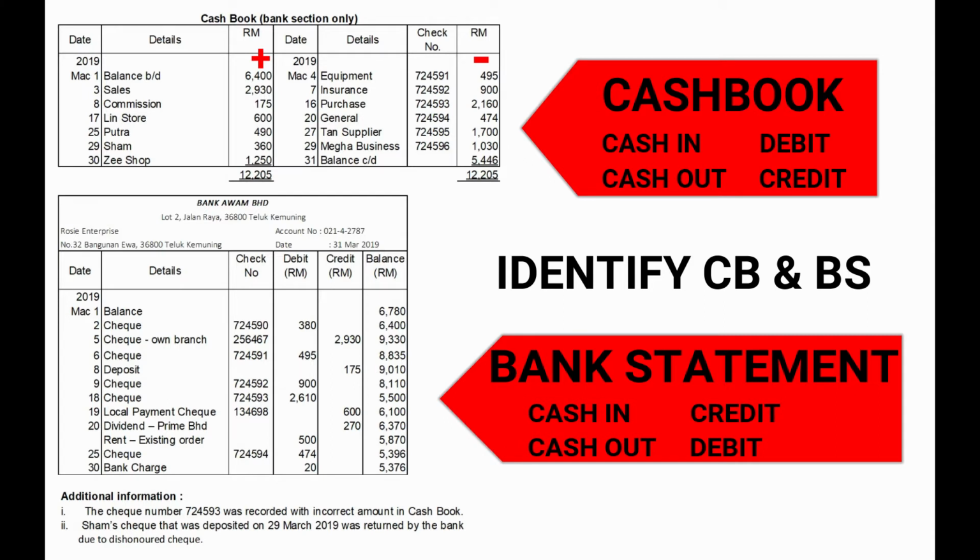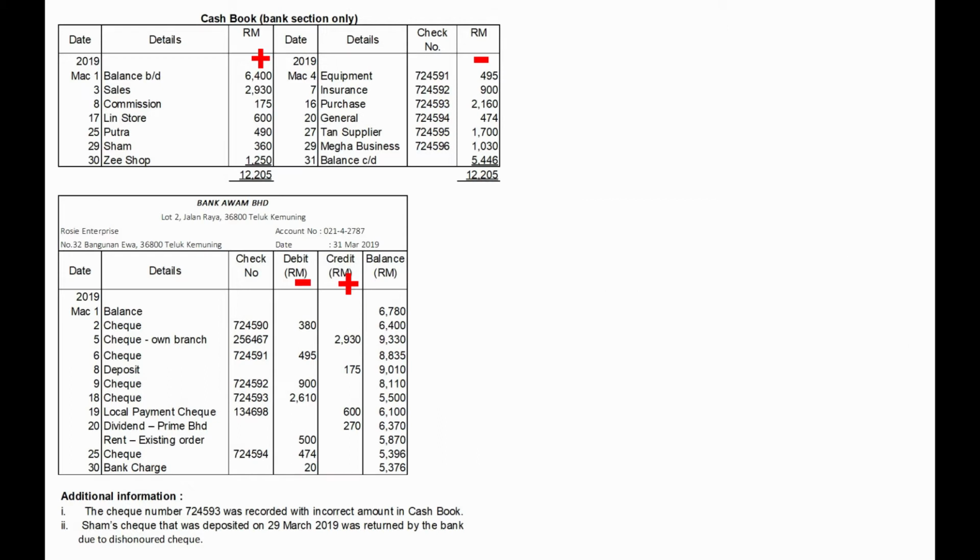Bank statement is prepared by bank to report a list of transactions where the deposits are recorded on the credit side and the withdrawal are recorded on the debit side. Therefore, cash in, credit side, in the bank statement will be reconciled with the debit side in the cash book. Got it? So now cash out, that is debit side, in the bank statement will be reconciled with the credit side in the cash book.